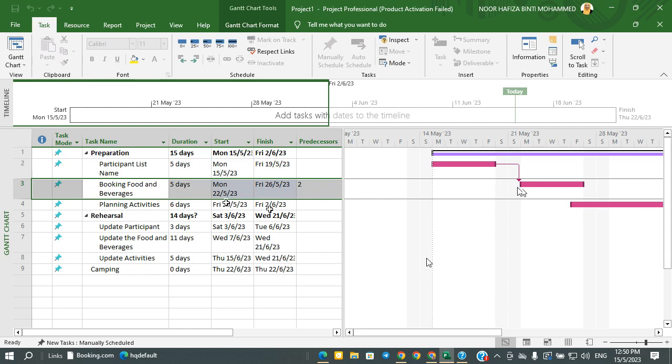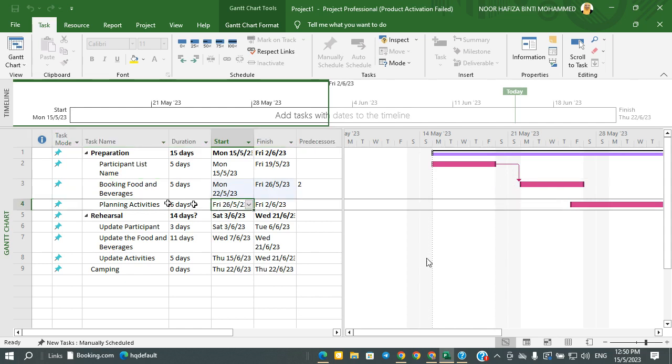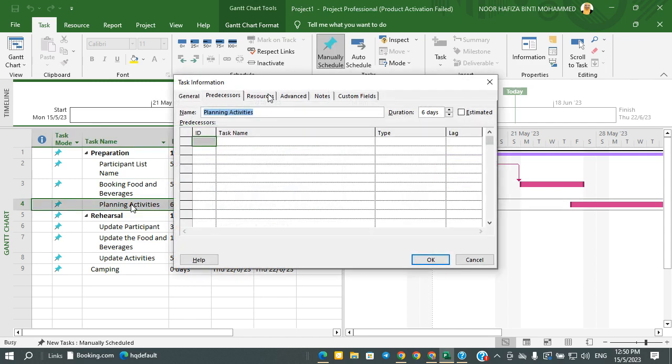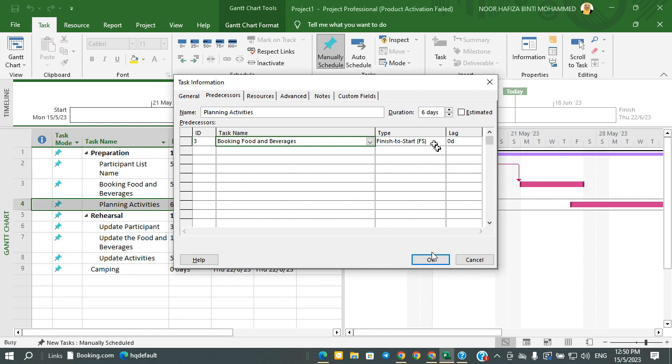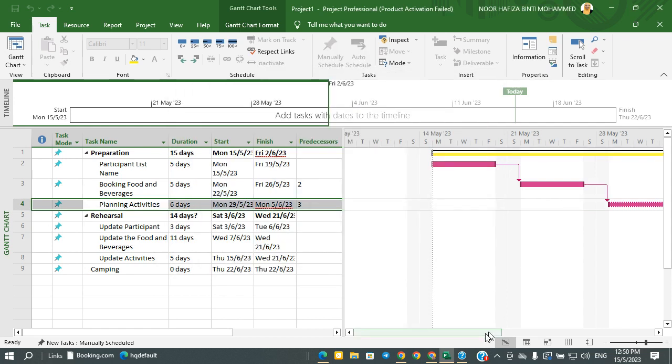Okay, the next one, planning activities. Go double check on planning activities. Go to the task name, booking food and beverages. We are going to go again, finish to start. See?